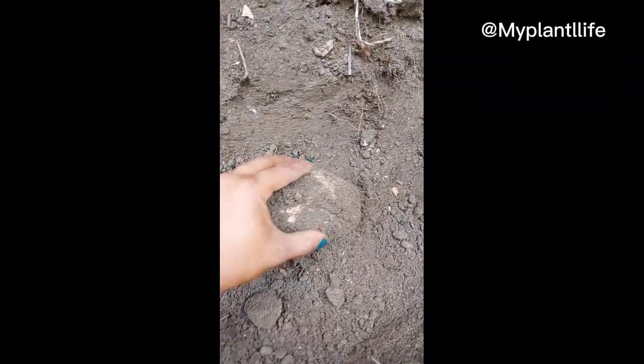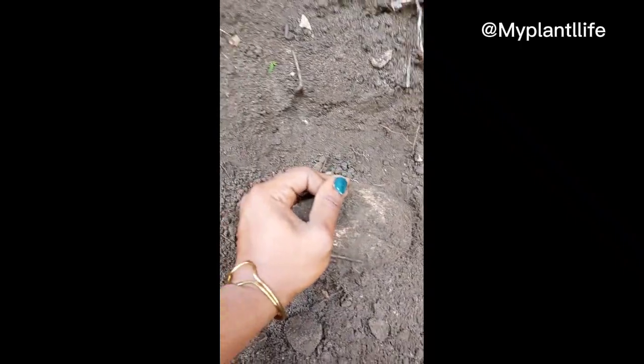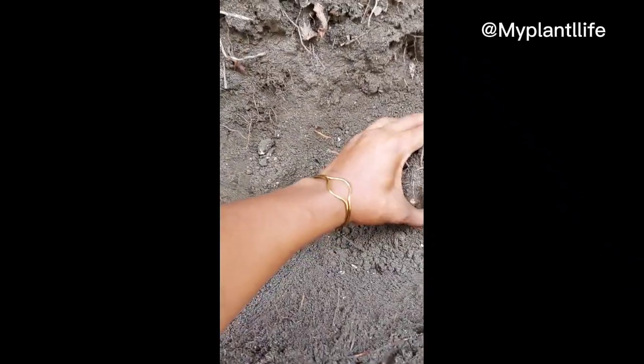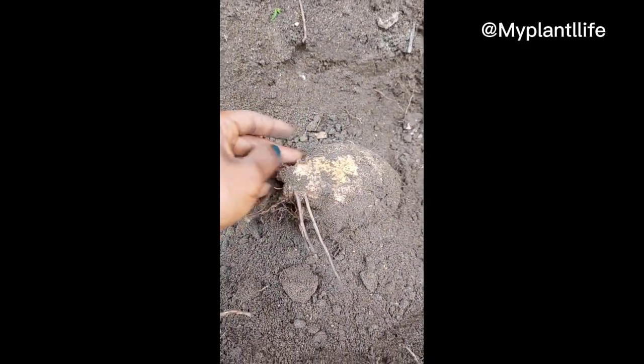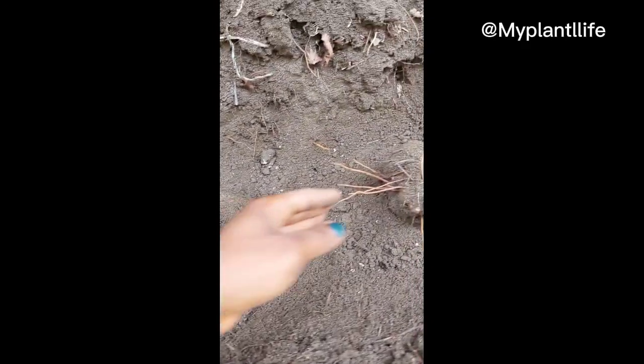So I'm in the process of harvesting these ones, and they are still strong and deep in the ground. I don't know if I can do this, but I've already started, so I have to continue. This one looks like it's yellow yam. Ooh, my favorite, yellow yam. Wow, this is white.